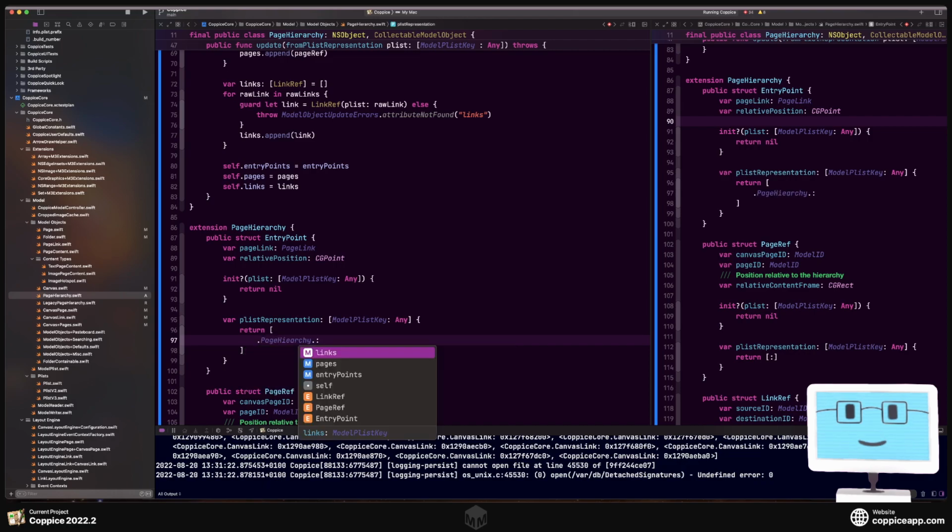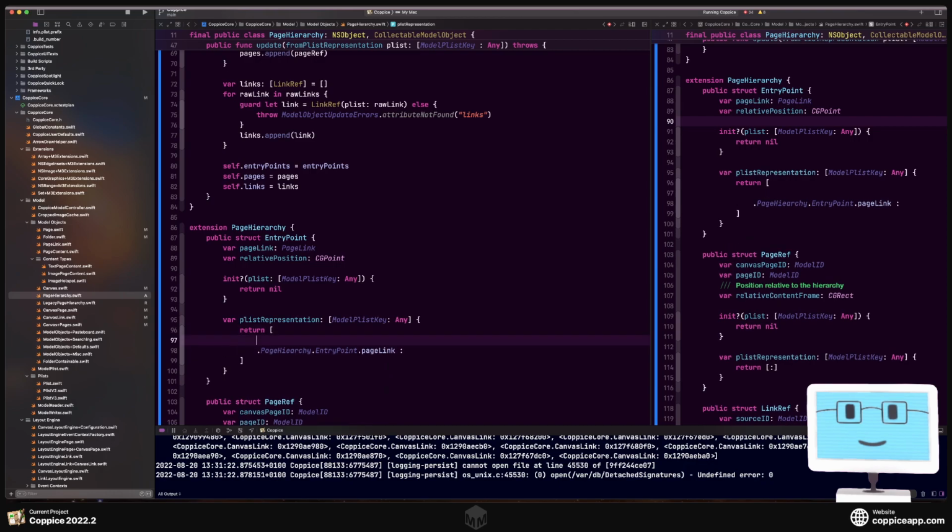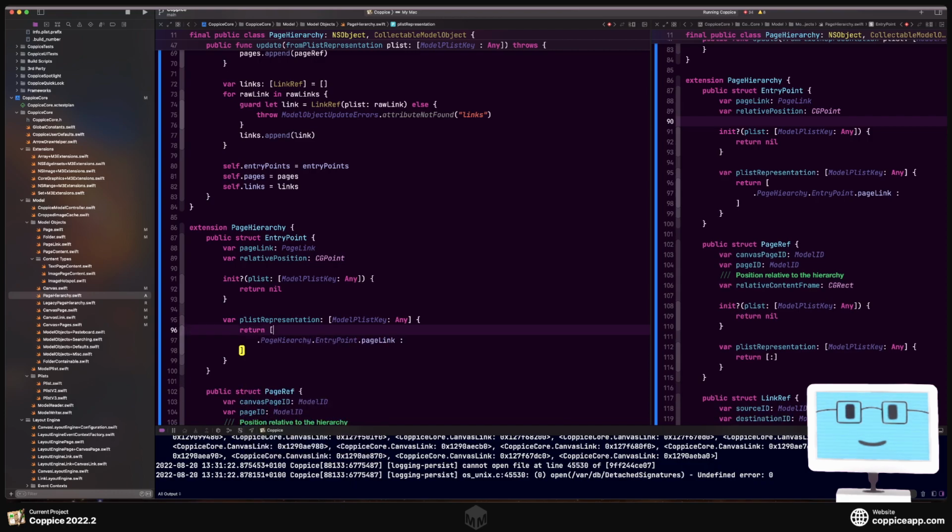Page hierarchy dot entry point dot page link. Page hierarchy. Oh no, there is no ID.